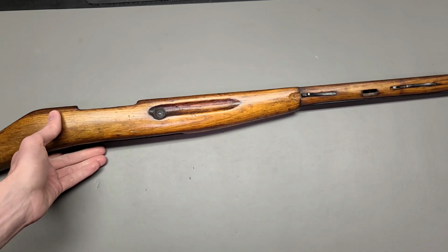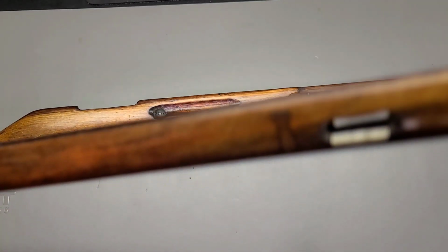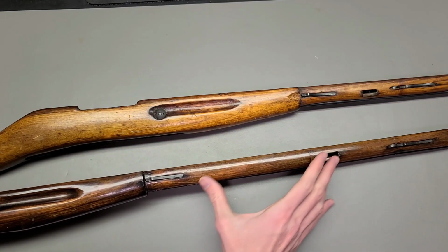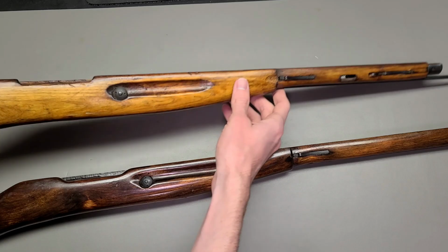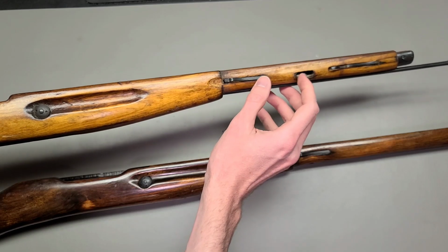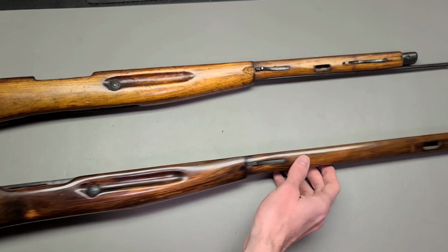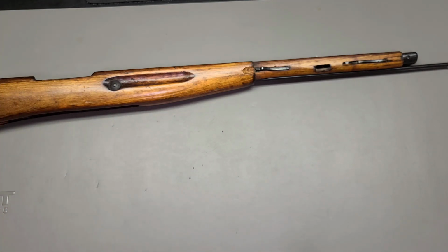To give you an example of what a 9130 stock would look like, I've got this guy. As you can see here, much bigger gap in between these two springs, right? Sometimes it can be hard to judge how long the stock is. Maybe it's an angle or the picture's bad. If that's the case, just look at that distance. If there's a small distance between these springs, you know it's a carbine stock. If you get a big old gap here, you know it's a full-length rifle stock.